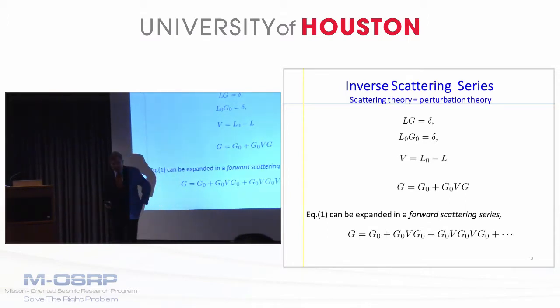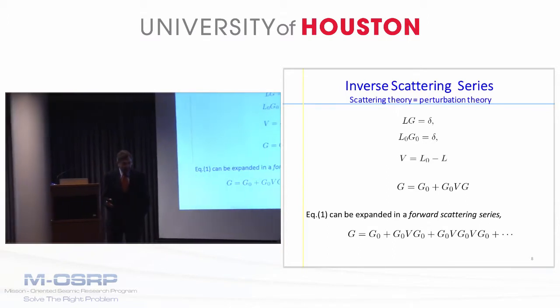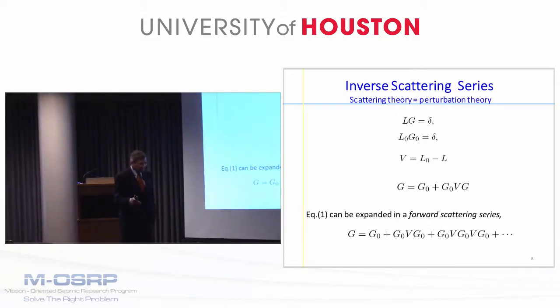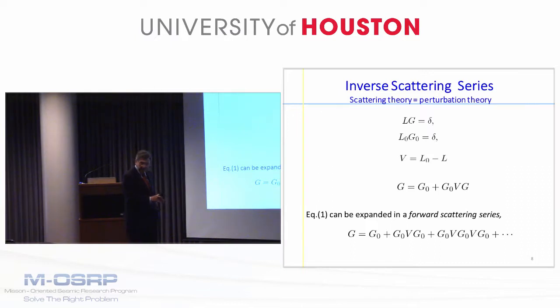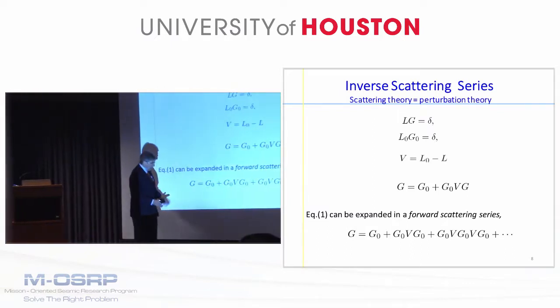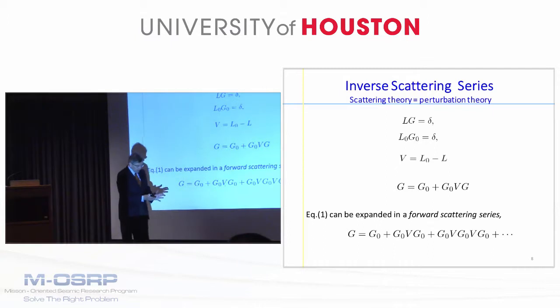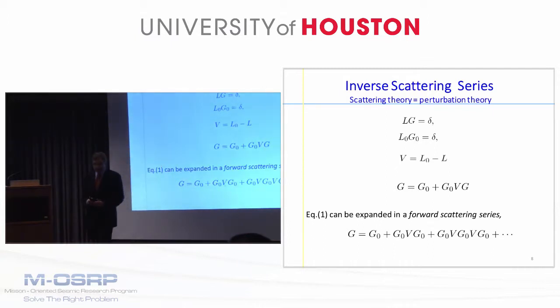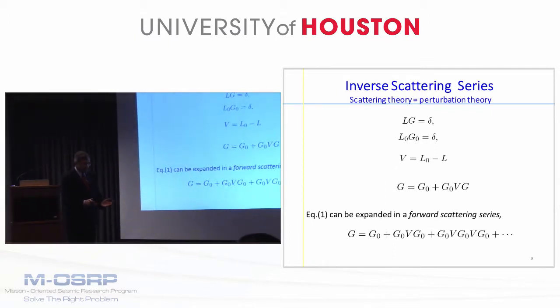That's modeling. So that's one thing that scattering theory agrees with the rest of the world, okay? The forward scattering theory says to model data, you need to know the medium, okay? But it says something very profound. It says, imagine you had an L0, some reference medium, and you perturbed it. You changed it, I don't care how.